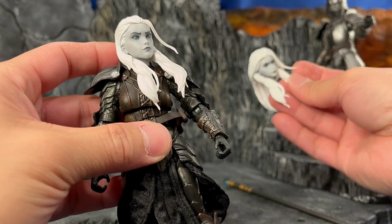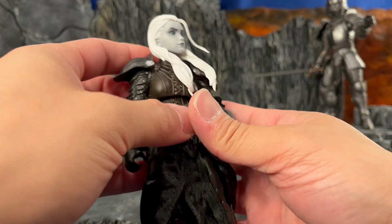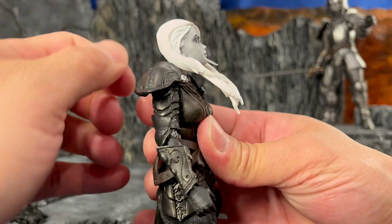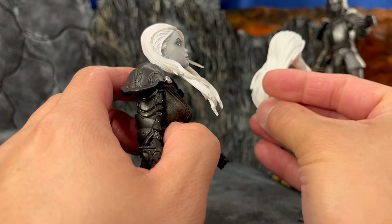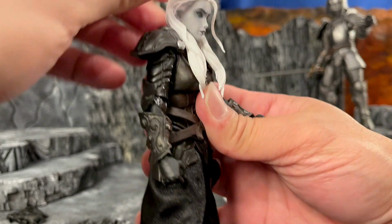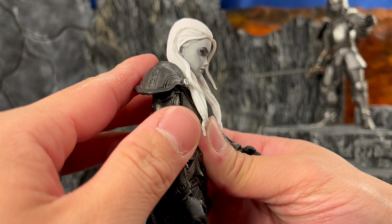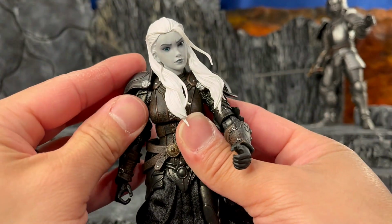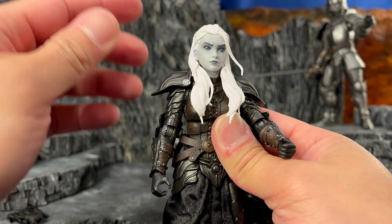And of course we can do left and right as much as we can when moving the hair out. But when it comes to looking up, we can look up on this head. I know we cannot look up on this head because of the hair. And then we can look down like so on that head. It's not much, but you can look down. There is some tilt that you can get some emotion out of it. So there you go with that.